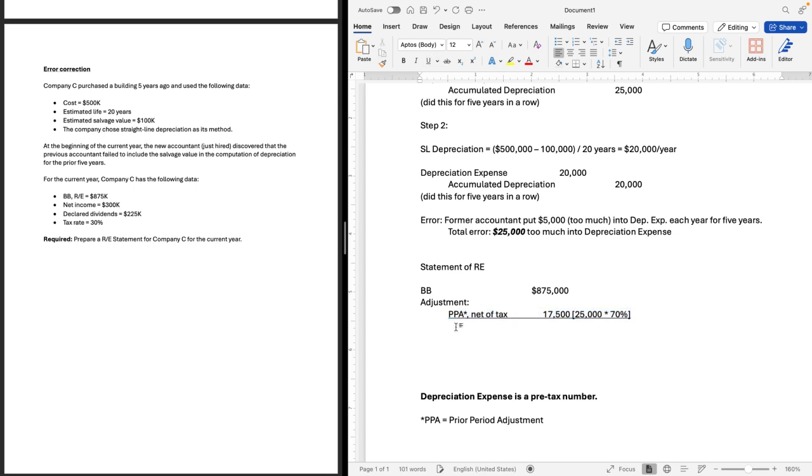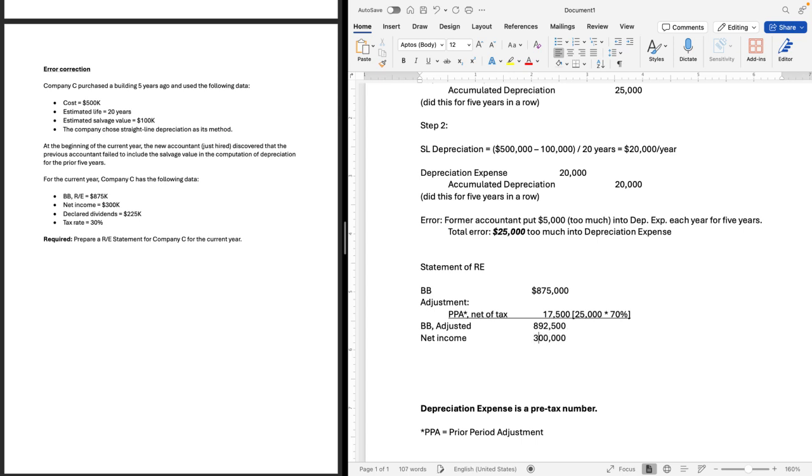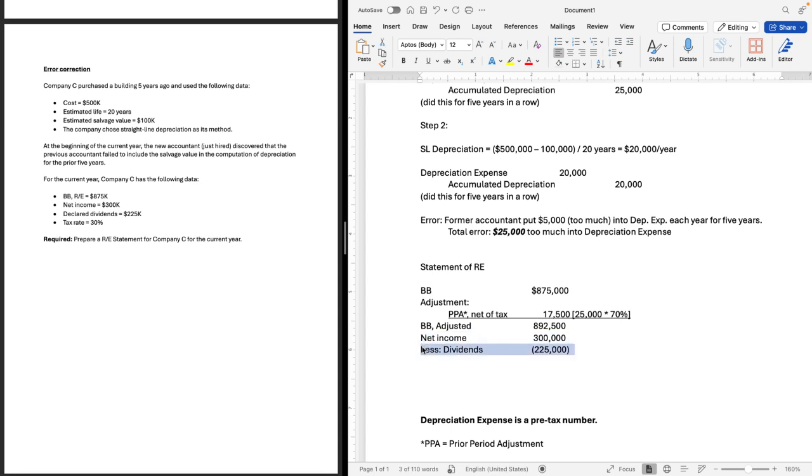Now we'll let this roll. This will be beginning balance adjusted for retained earnings. And this will be 892.5 because we're adding them together. And then we just add the net income for the current period over here, it says it's 300,000, so we'll put that in. That's no worries. Let's just line it up here, make it look at least halfway decent. And then we'll less out the dividends. And the dividends were 225, so we'll go ahead and knock that out. And then we'll have ending balance in retained earnings, no worries.